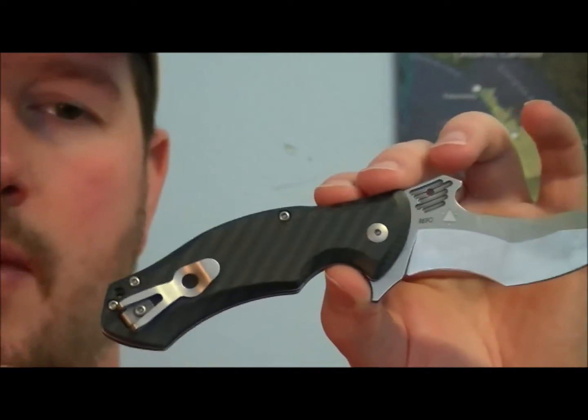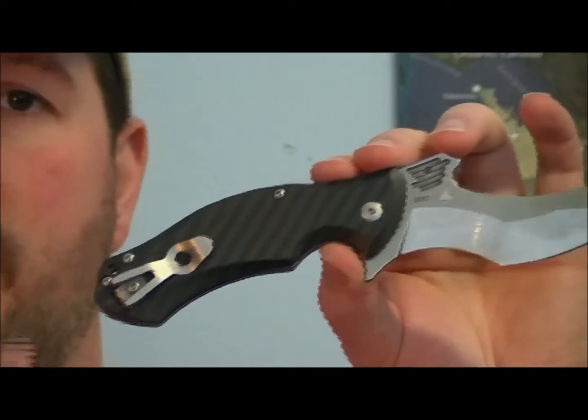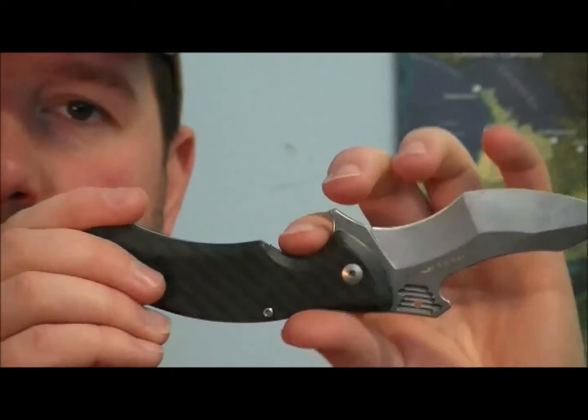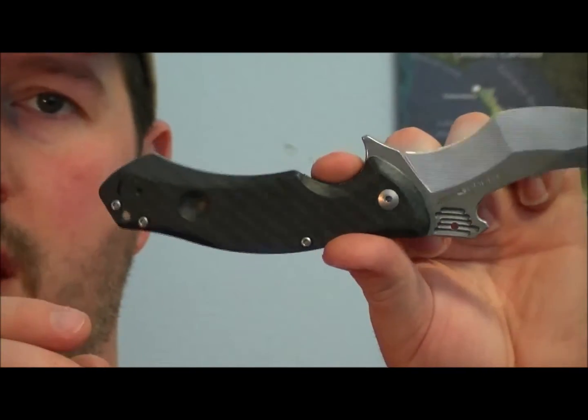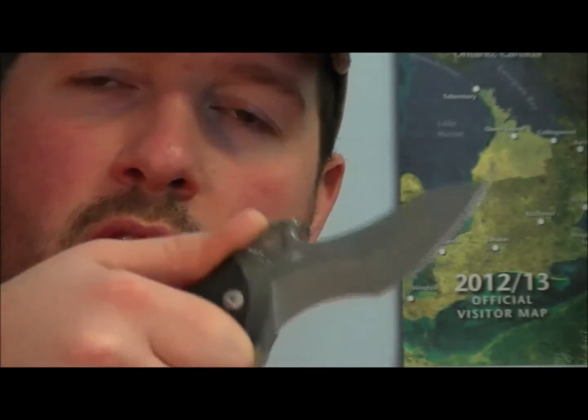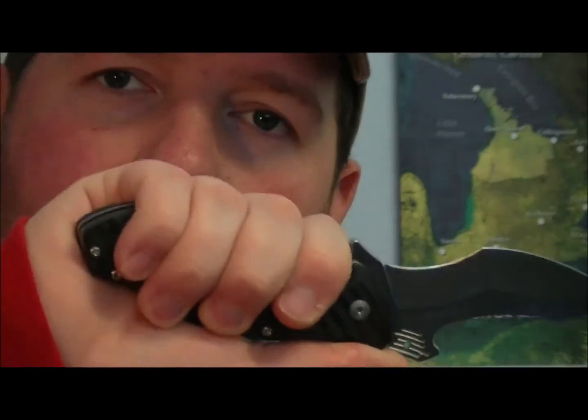And so the carbon fiber works really well. My wife also preferred the carbon fiber, and she said that makes it into more of a gift than just an everyday carry knife. And I agree with her. Does look very, very sharp. It's very comfortable. This handle is extremely ergonomic. I pointed that out when I was demonstrating cutting before.